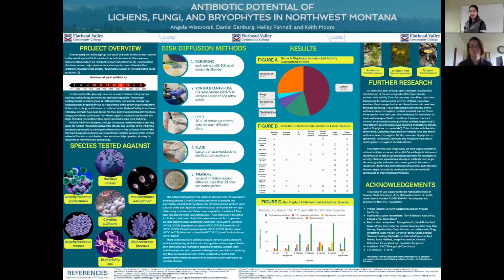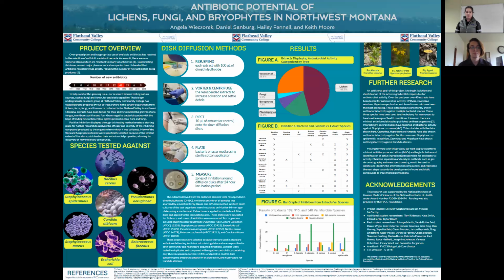Hello, my name is Haley Fennell, and I will be discussing the further research. An additional goal of this project is to begin isolation and identification of the active ingredients responsible for antibacterial activity. Over this past year, over 40 extracts have been tested for antimicrobial activity. Of these, Ceanothus, Hypericum, and Amanita have been the most promising. These extracts have consistently shown activity against multiple bacteria.